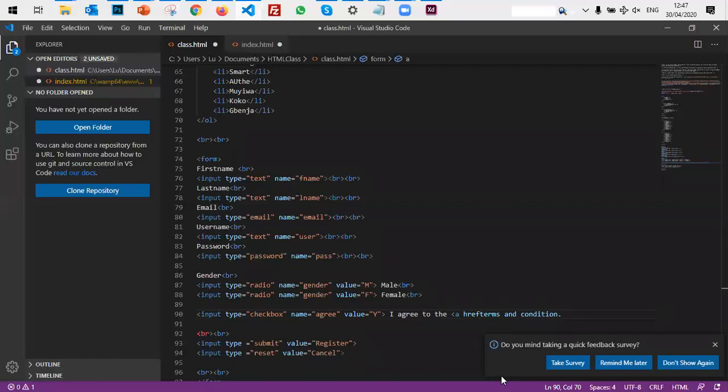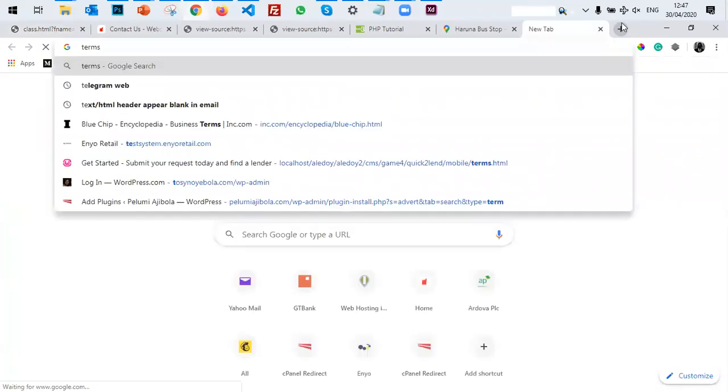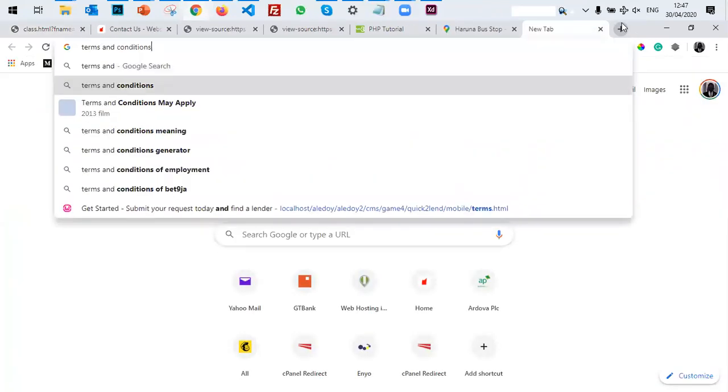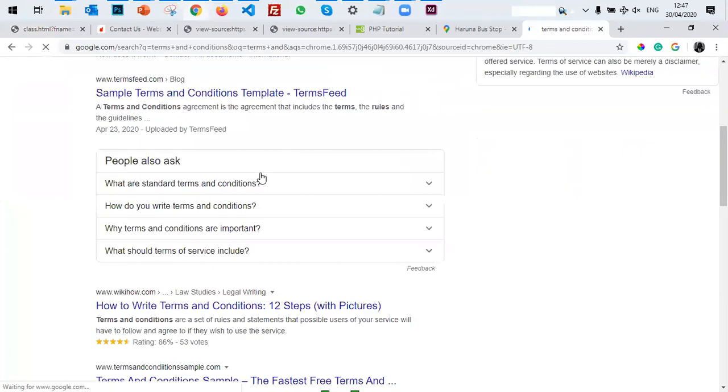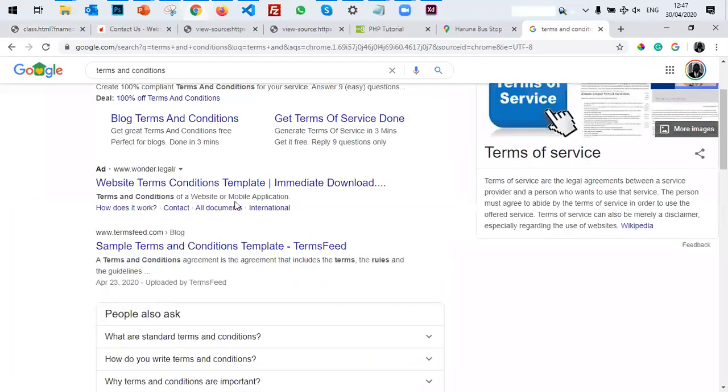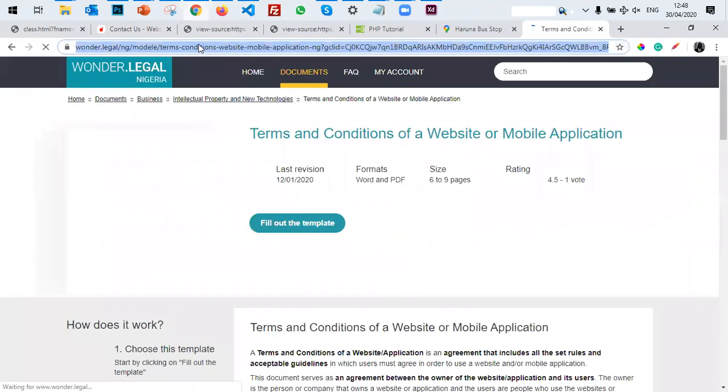I say here href equals. So that tries to link to maybe a document. It could even be a PDF document somewhere on the internet. Let's say I want them to read a particular terms and condition that's online.